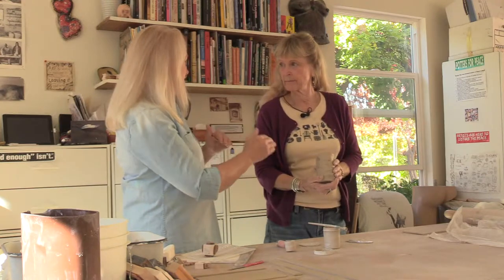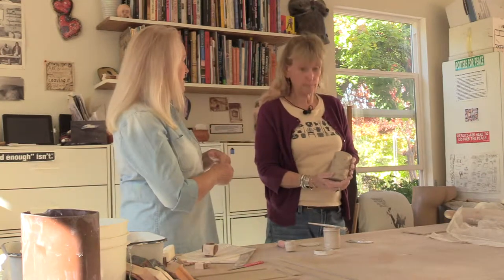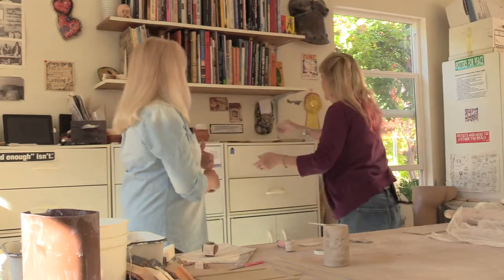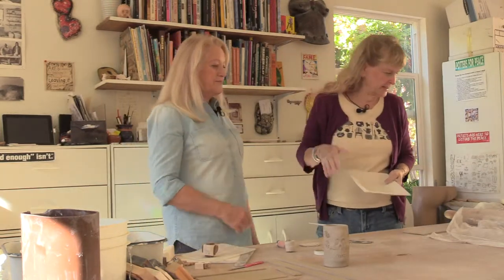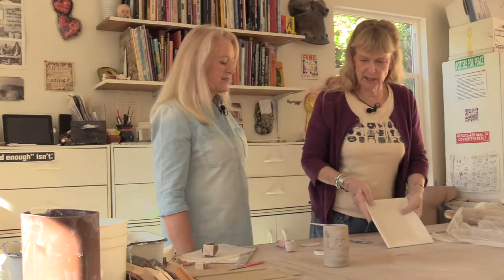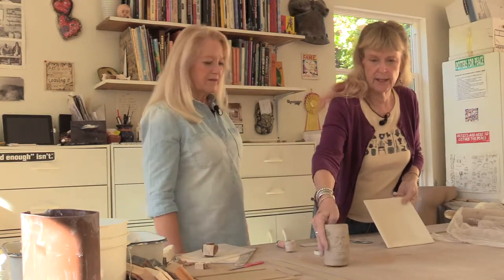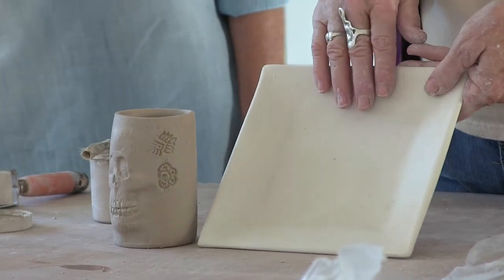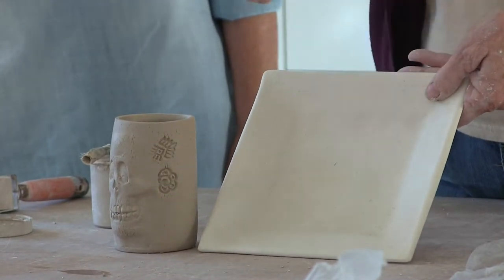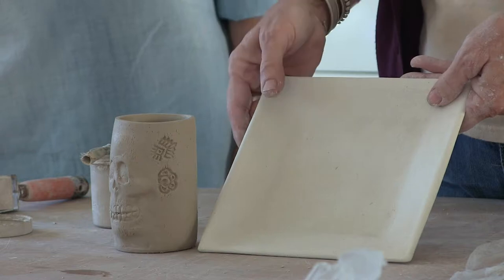Now, you are going to show the different stages that we go through before the kiln. Sure. I think you have some of those behind us. Yeah. Sorry about my back. These are three plates that I'm making. My daughter wants a set of dishes. This plate is what we call greenware. This is the clay when it just dries, air dried. It's very fragile at this point. Breaks really easily. I could snap this very easily.